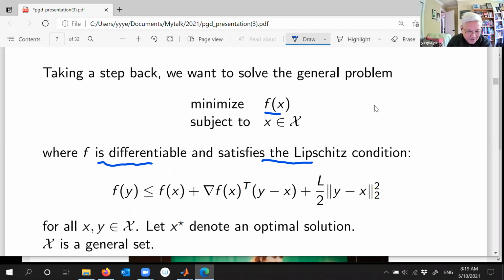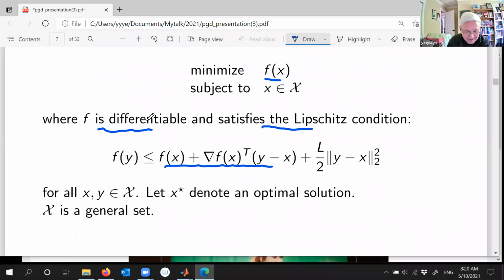So typically we assume that at any two points x and y, the function at y is less than or equal to f(x) plus the gradient term. So this is like a first order Taylor expansion, but also bounded by L, which is called the Lipschitz constant, divided by 2, times the Euclidean norm of y minus x squared. In matrix terms, these two norms become the Frobenius norm. I'm just going to simply define those.